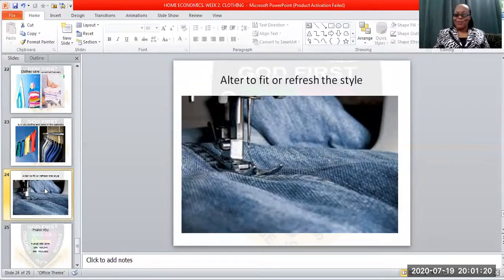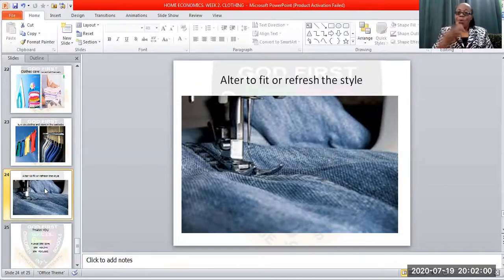Yes, beautiful. And clothes can be made to refresh the style. You can turn the dress to some other kind of style. Yes, accessories. When accessories are attached to the dress, it will look better. It will look nice, as if it's fresh and new. Yes, it can be done. Mummies do it. Yes, it's possible. Once you have a fantastic tailor, the work is done. The beauty comes out, and then you have a brand new dress.